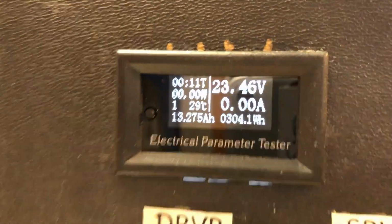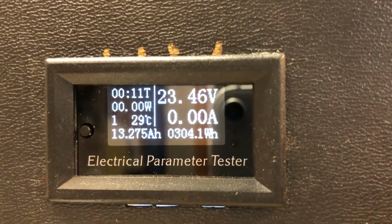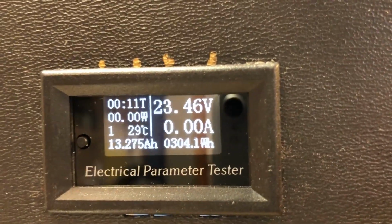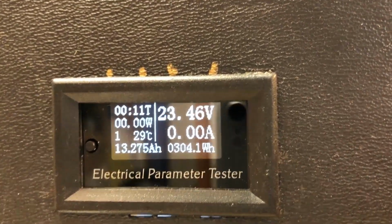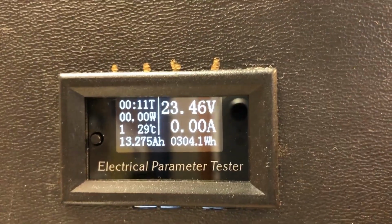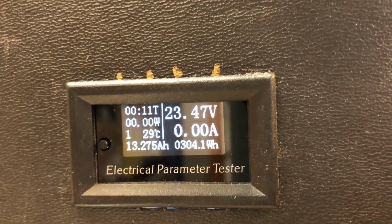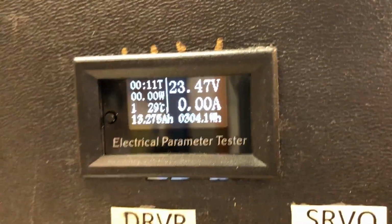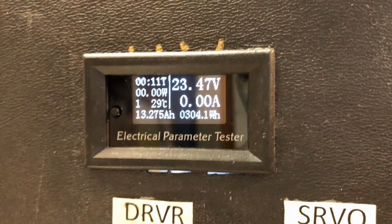But if you look over on the power meter, it's only seeing 23.46 volts on the batteries, and that is because of the diodes that I have the power running through to prevent current from flowing in the wrong direction.